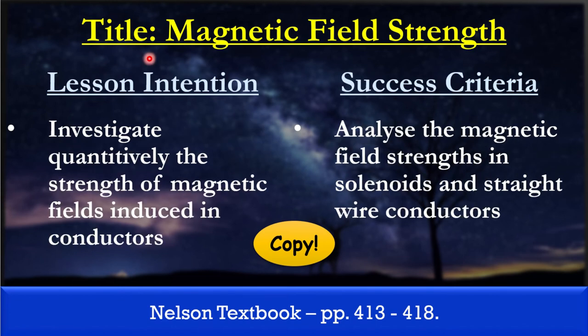So for today's lesson, we are going to be investigating the magnetic field strength of induced conductors quantitatively. So we're going to look at this in terms of the numbers. And then obviously your success criteria is to analyze the magnetic field strength of a solenoid and a straight wire conductor. For further reading, that's your textbook reference.